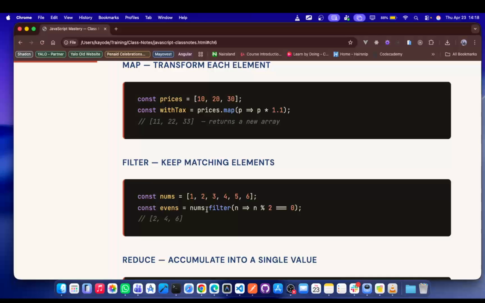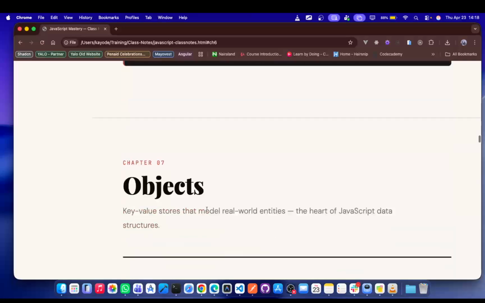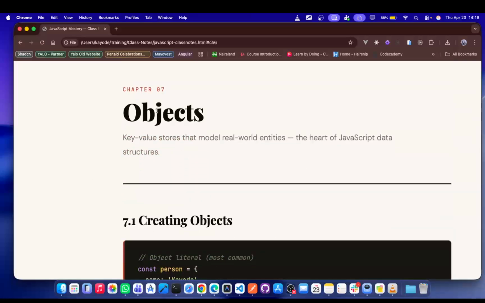But how do you create your own object? In order for you to create your own object, or the object in general, that's where object comes in. So object is a general term that you can use to model a real world entity. You can use it for a collection too. So you have a collection like student now, but this one doesn't deal with position. From your array you have index 0, and the way you arrange it, that's the same way you are going to take them.